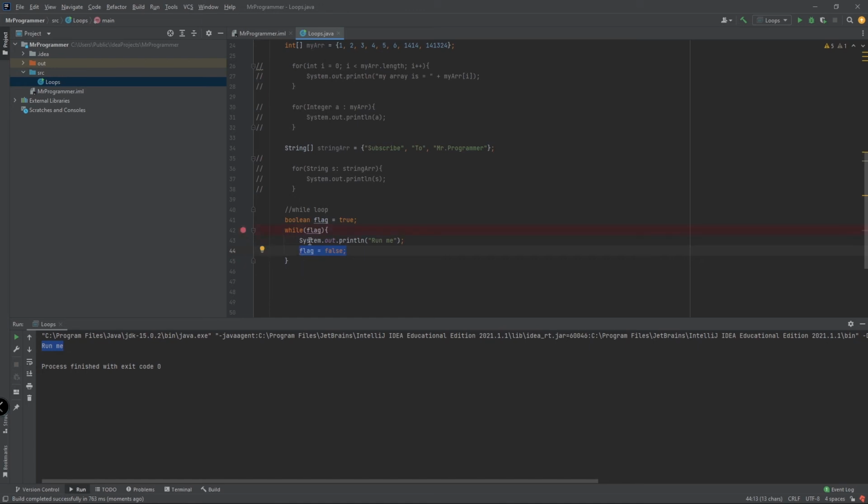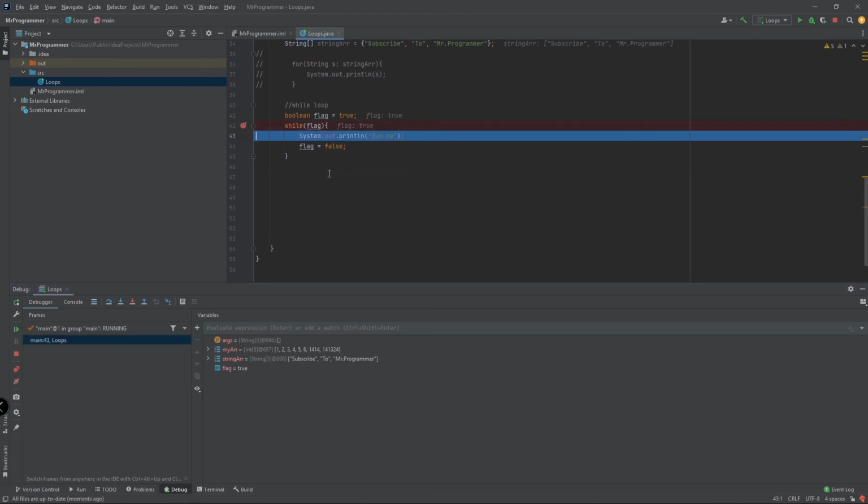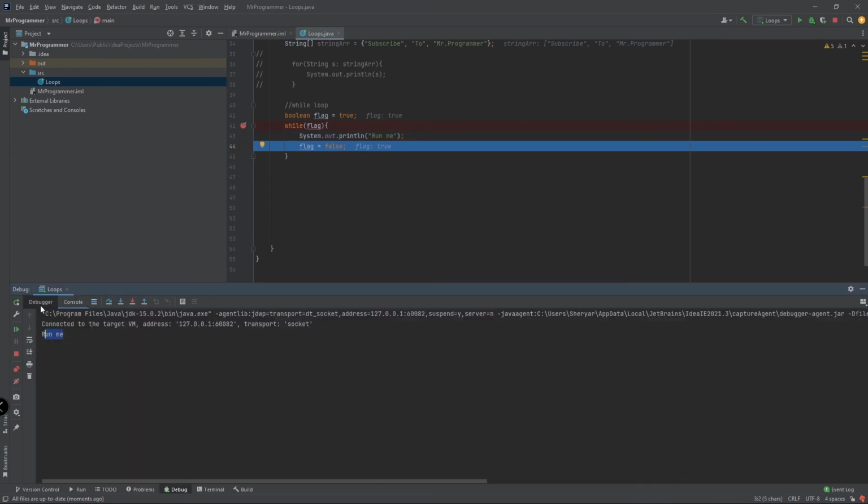I can set a breakpoint here, and we can check it out in the debugger as well. Now I'm going to have a separate video on breakpoints and debuggers and how they work. It's extremely important and good to know. So let me set this debugger up. So over here, we got our flag. You can see it's set to true. Now we're going to step into this. It went inside this loop. Why? Because this flag was set to true. Okay, now it's going to run it. It's going to print this out.